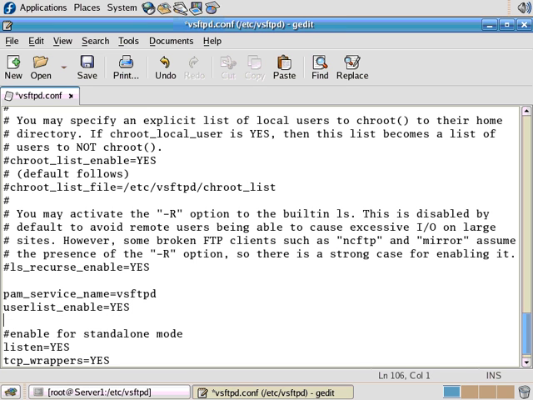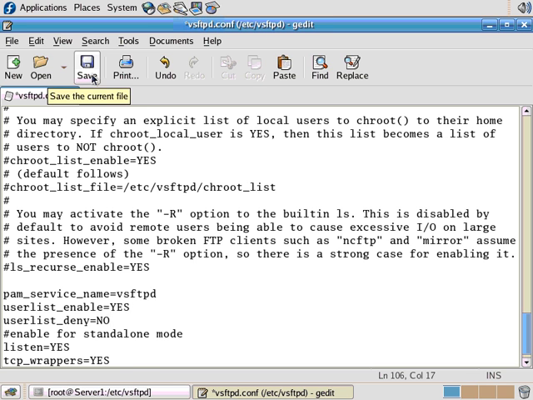Now we need to add something that isn't listed here, which is userlist_deny equals no. This is an option that we'll learn about in just a second in the user list file that says basically if the user isn't listed in the user list file, they aren't allowed access, or they are denied access. So we're not using userlist_deny, we're using this enable, and if they're not in enable, they're not allowed access. It's confusing, I know, but that's how it works.